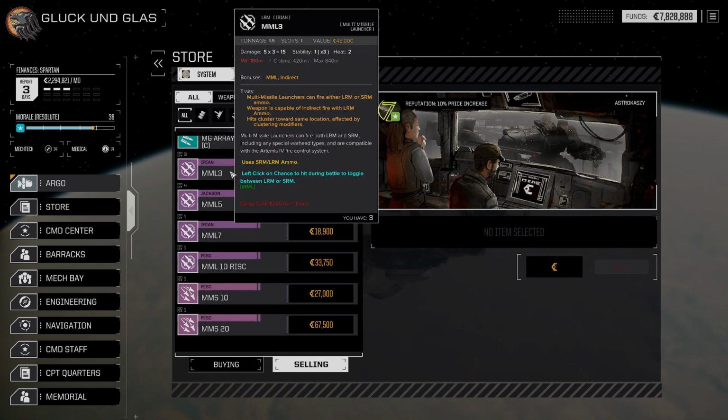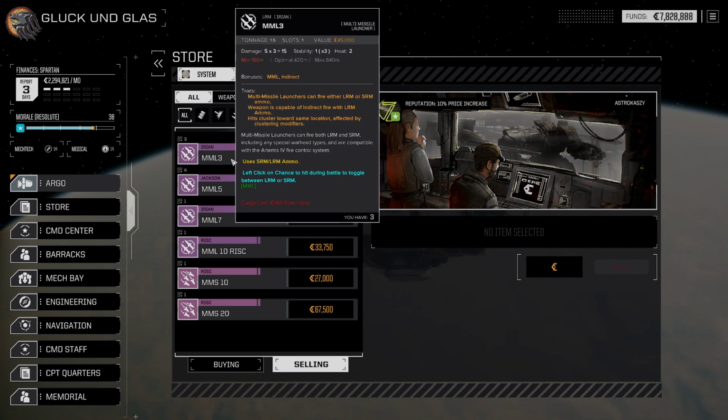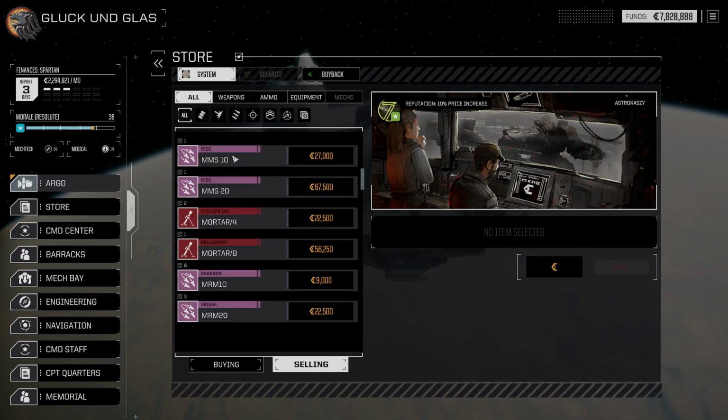MMLs are fine. Interesting. I mean, they have comparable weight to SRMs. They're lighter than LRMs. They could fire both. Actually, are they lighter than LRMs? Hold on. LRM-10 is 2 tons. Yeah, no, these are horrible compared to regular LRMs. They're the same tonnage as SRMs, but they can fire LRM ammo. Huh. Well, I'll hold on to them.